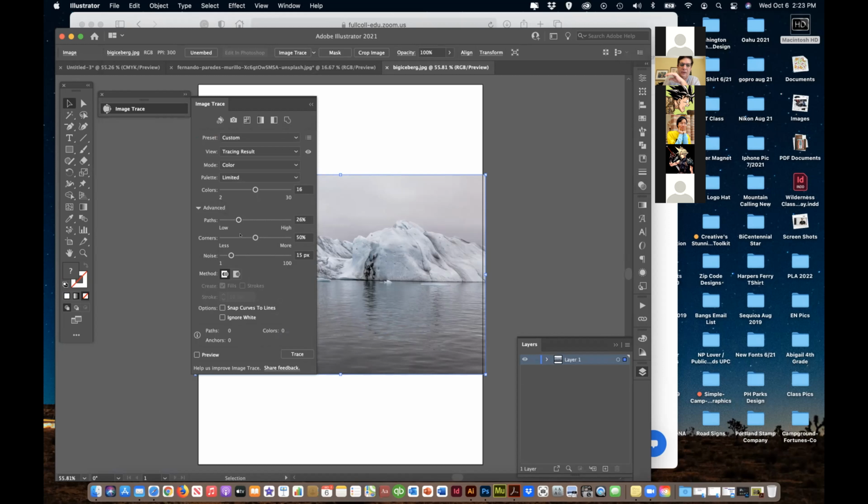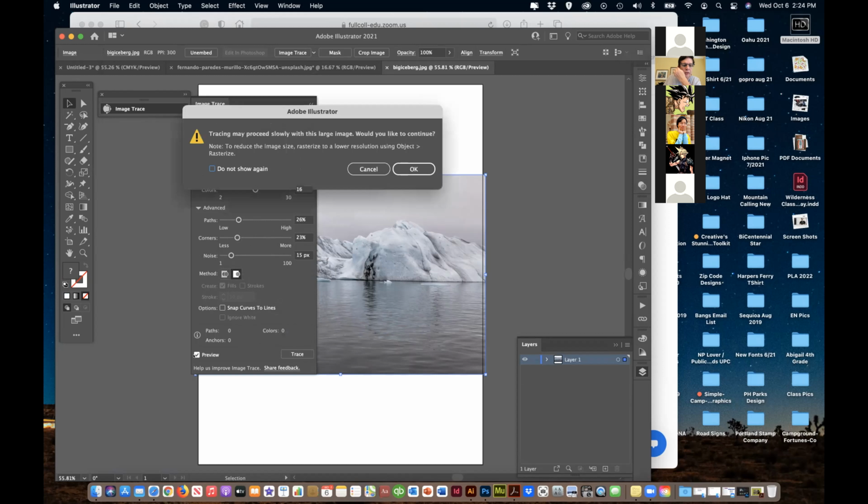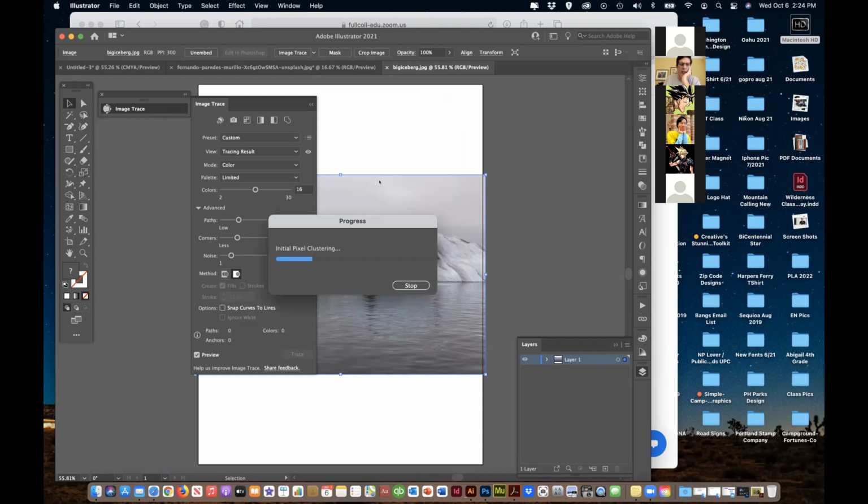So I will do that. We're just going to pull that down half. I'm going to leave the noise, the corners will overlap just there. And then I'm going to do a preview. Let's see what it does. Sometimes the previews work.